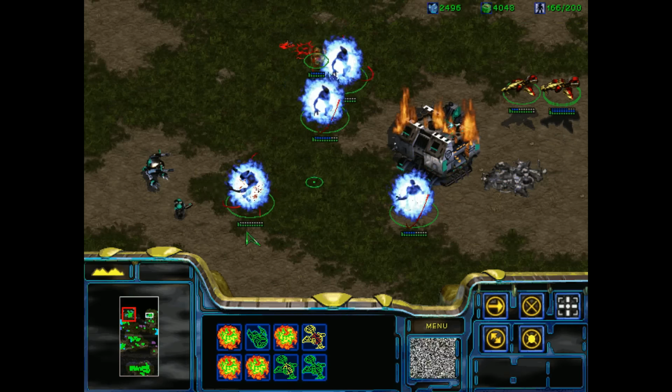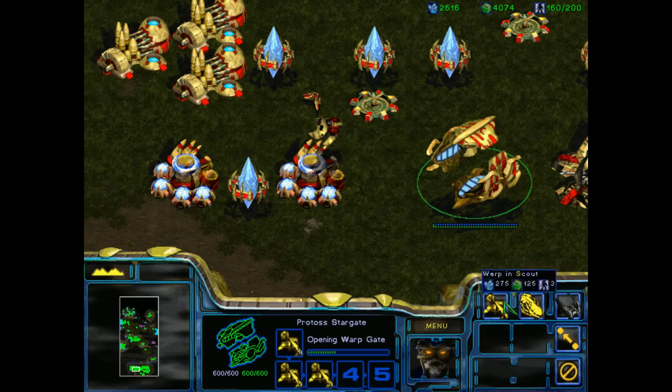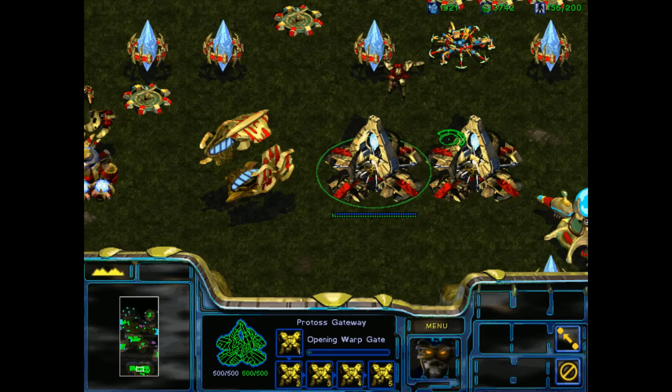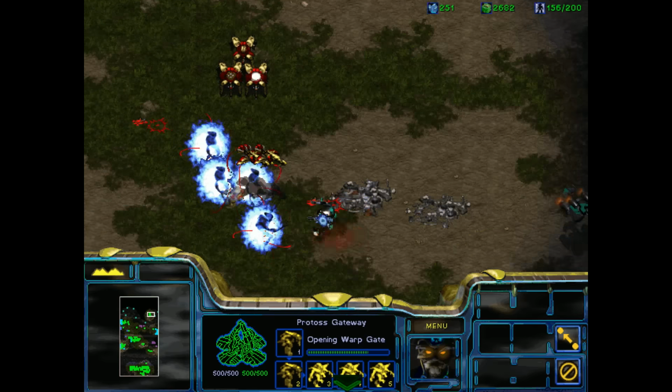We still have not found our way to where the Argus crystal is. Oh my word. This is why I guess I started queuing up a bunch of scouts. Scouts rally up here. Dragoons. It's time for Dragoons, and we can make a lot of High Templar too, actually.